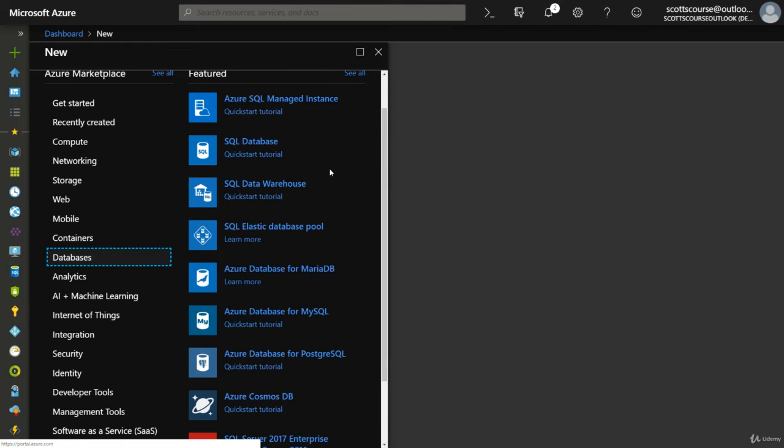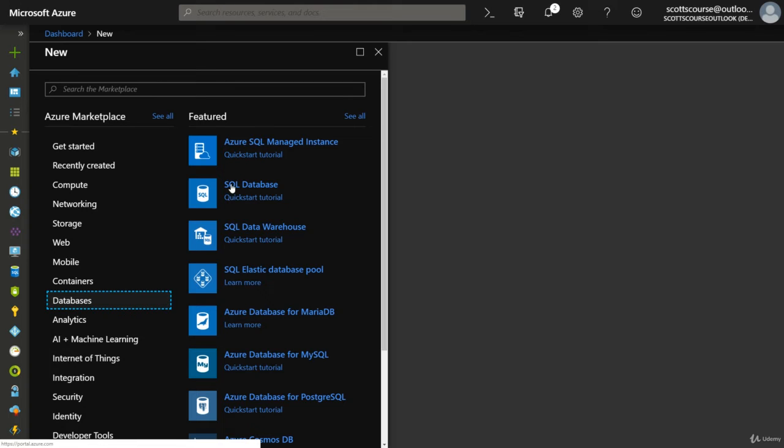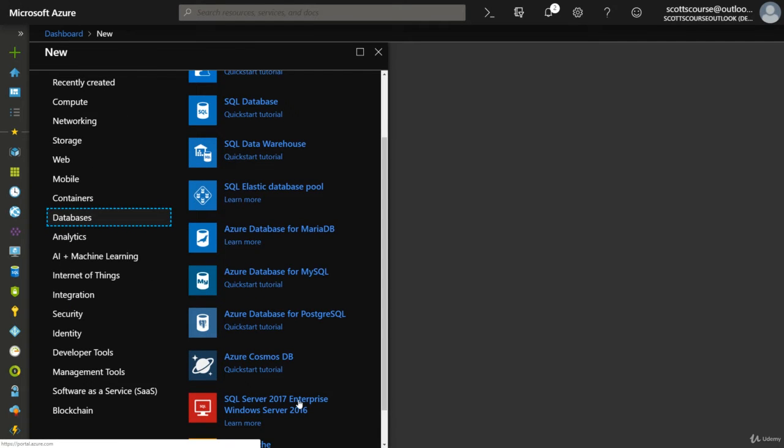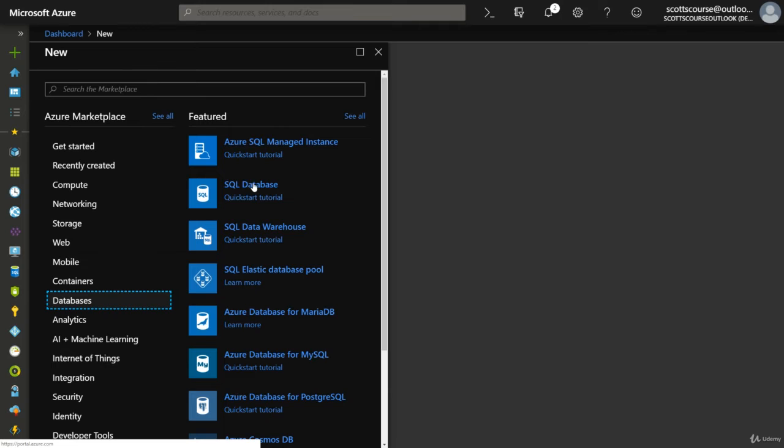The version that Microsoft wants you to really consider is called Azure SQL Database. Now, Azure SQL Database is a database as a service solution. It basically looks and acts very much like SQL Server. There's a high percentage of compatibility. So if you have a database that's running in SQL Server within your data center, getting that migrated into SQL Database for 95+% of you is going to be basically no trouble at all. You're not using any of the advanced features that SQL Database doesn't support, and so you're just able to migrate your data, point your application to the SQL Database, and move on with your life.